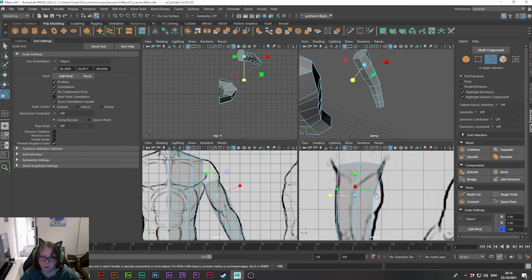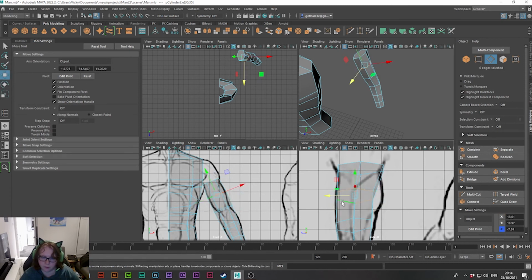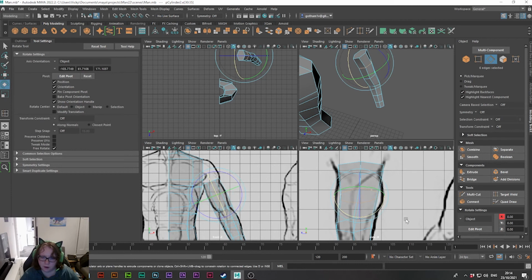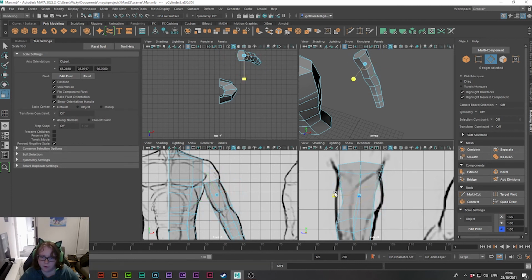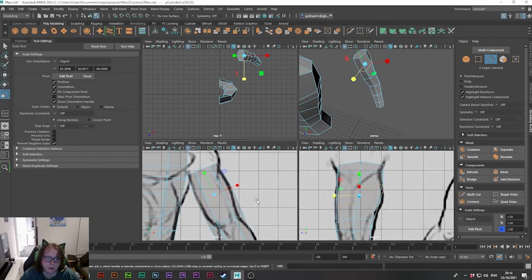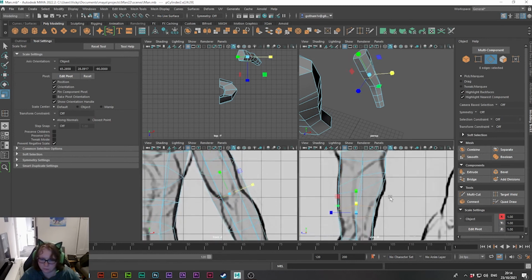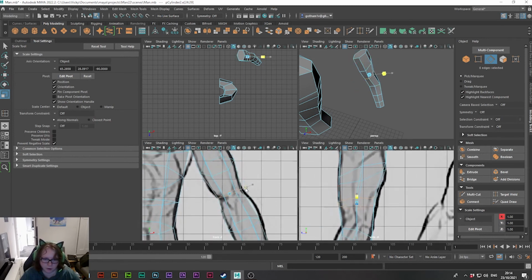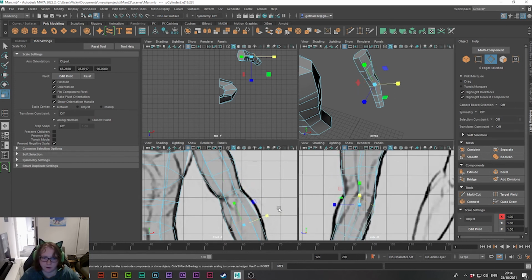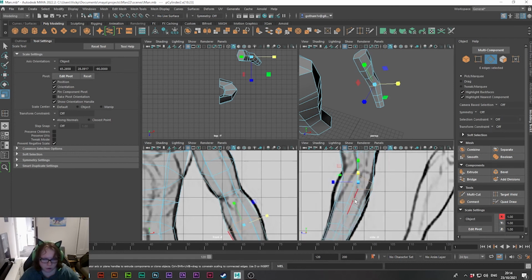Switch to edges. Now the way this is going, I'm just going to rotate this guy, make it a lot bigger. So you see, give a bit more bump there to create the bicep. Over here it gets very thin. Over here, it gets wider, but we've got kind of an angle.